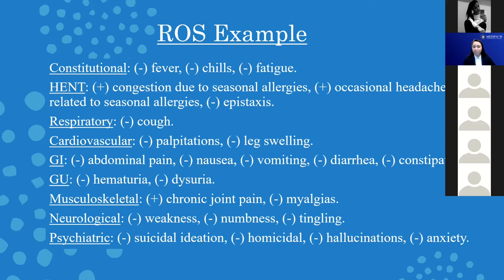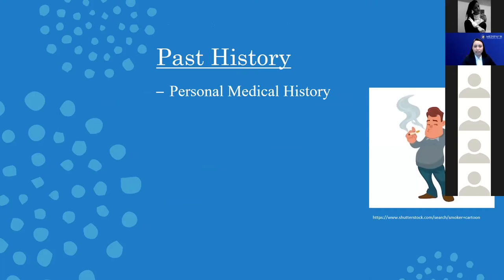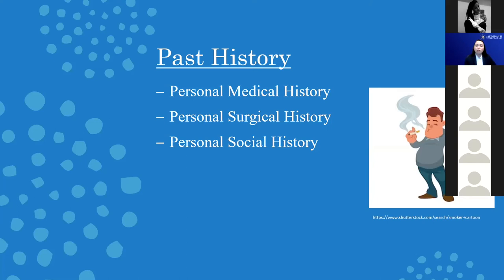Past history. The first thing we think of is past medical history. Our patient had a history of DVT. But the patient's past history actually goes well beyond simply the medical history. You also want to include surgical history — has the patient had a C-section, had their appendix removed, their tonsils removed, even in childhood? You also want the person's social history: are they a smoker, do they use drugs, are they homeless? Is there anything that might inform our level of care? If they're a homeless patient, they might have other needs we want to address during their emergency room stay. Family medical history is important as well, especially for things with a lot of genetic components.